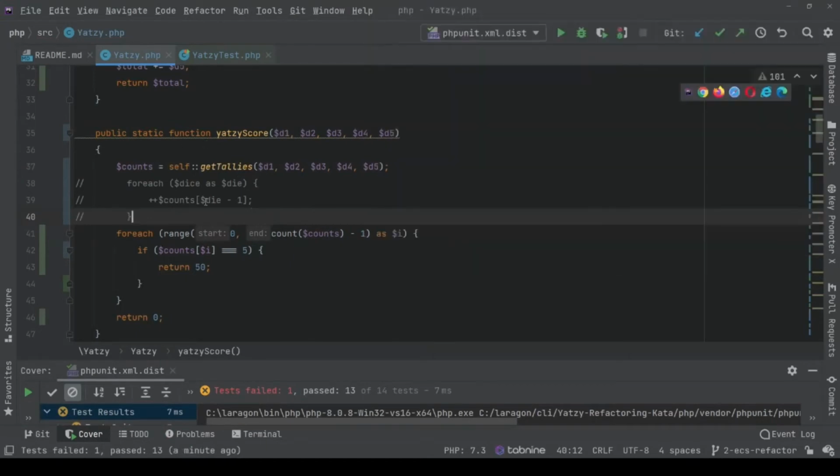So it's looping over the count and checking to see if any of them have got a number 5. So there's an easier way of finding out if there is a count of 5 in the array.